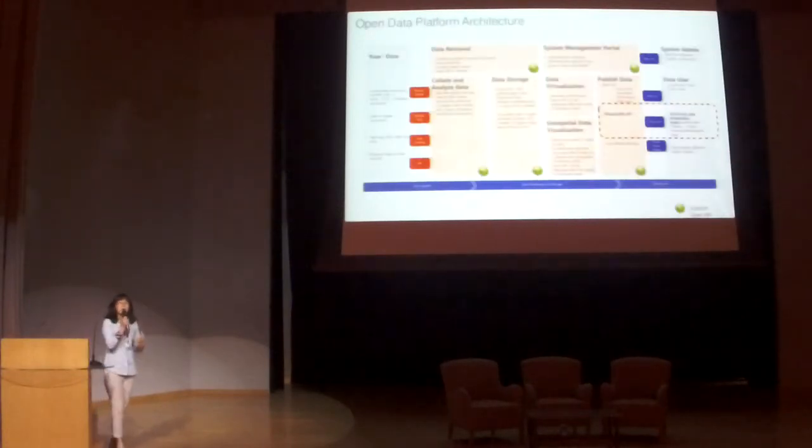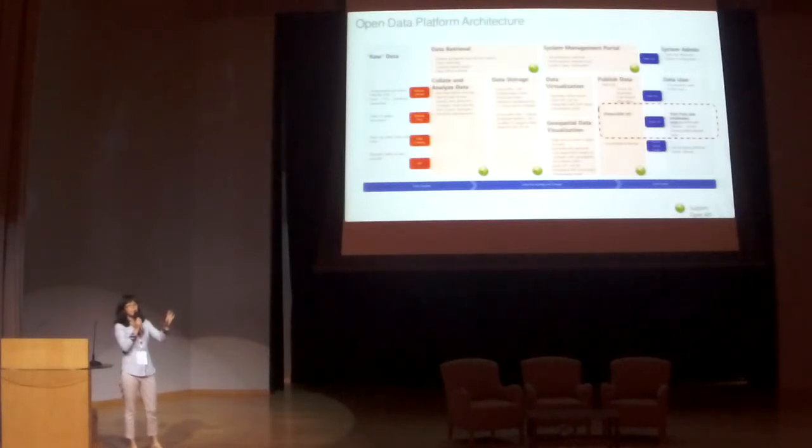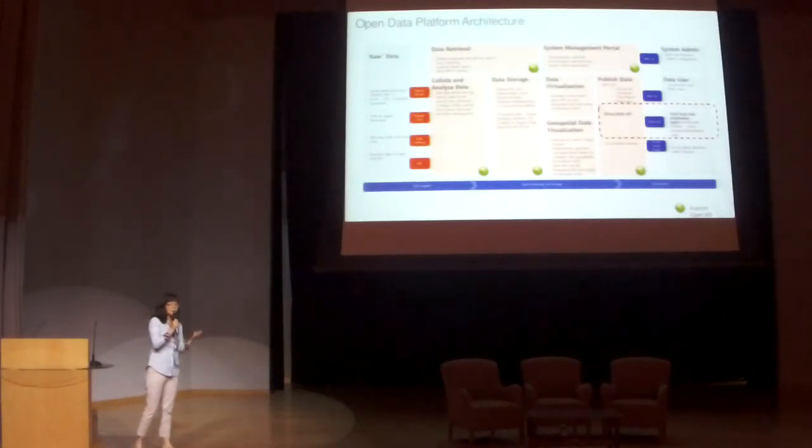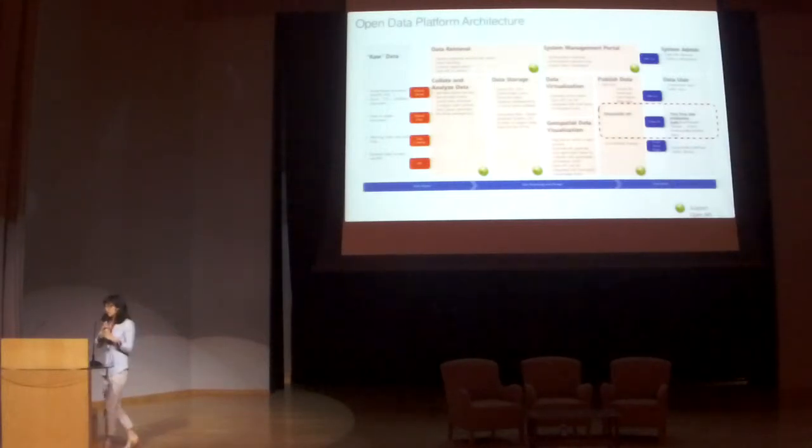Here is the open data platform architecture. Generally, there are three parts. On the left is the data input, in the middle is the data processing, and the output is displaying the data. The raw data can be data on paper, it can be an Excel file, a link, dynamic data on a website, or static data on a website. So there are many ways we have to deal with this data. In the center there is the data processing, with many modules. And finally, we have to make the data visible to human beings. I'm not going to go through the details because I only have 10 minutes.